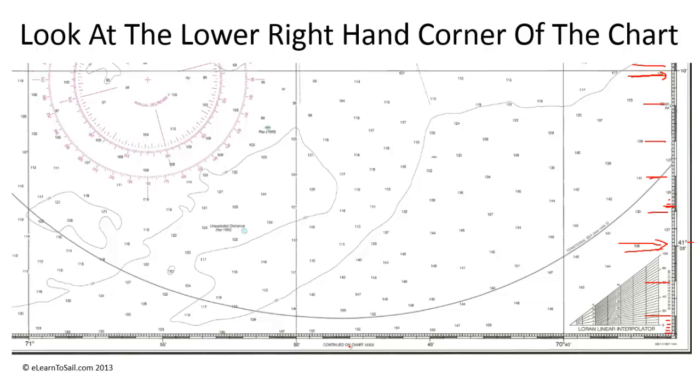So the latitude at the very bottom of this chart is going to be 41 degrees, 02.5 minutes. Now, taking those same concepts and applying them to the longitude, as we look down here, we can see we've got 70 degrees, 40 minutes. Over here we have 45 minutes, and here we have 50 minutes.